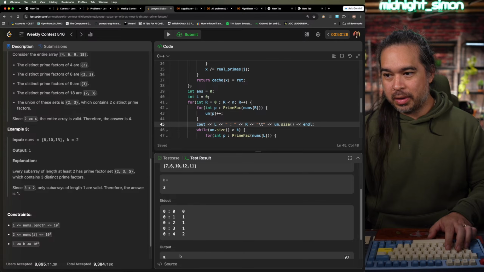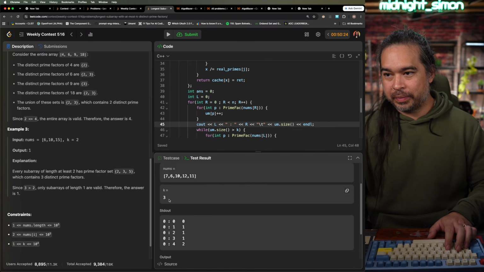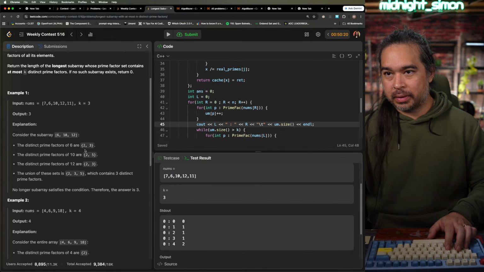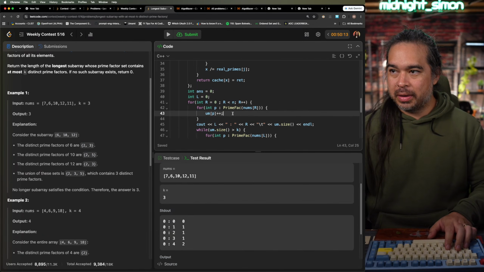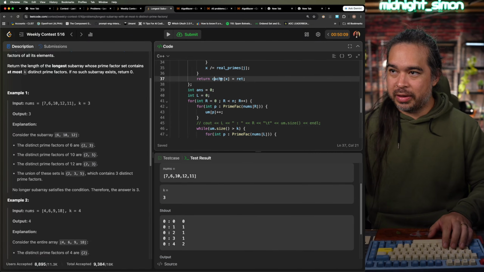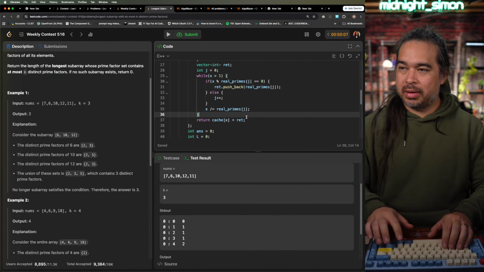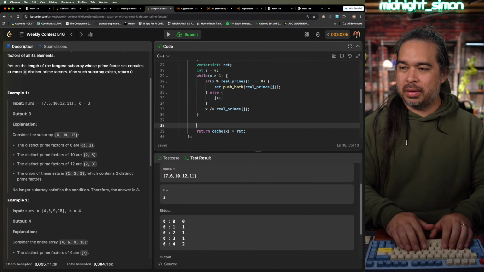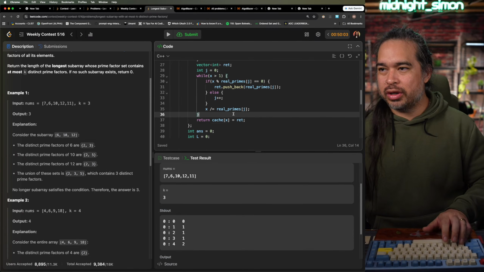All right, this is the wrong answer. So k is 3. All right. So 0, 0. No, this is already wrong. Maybe what I should do instead, let me print. Oh, you know what's going wrong? My cache.